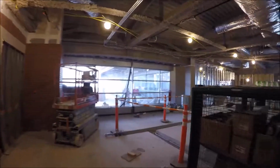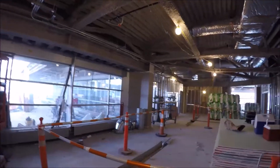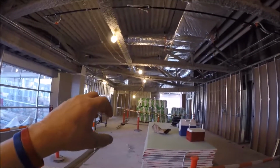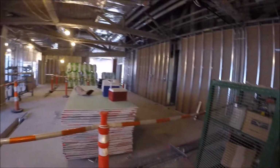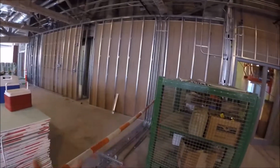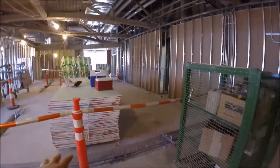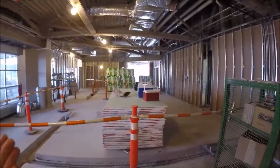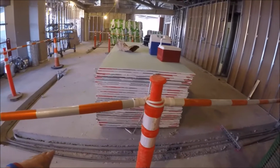And the process, not an easy process. Later on when you come in and you see these tables all set up in here with the beautiful connections, the power and the data, well, here's how it had to happen. You had to cut the floor out. So this is a unique space because this was a roof system. Then the plaza was constructed. So underneath the conduit was the existing roof system down in through there.